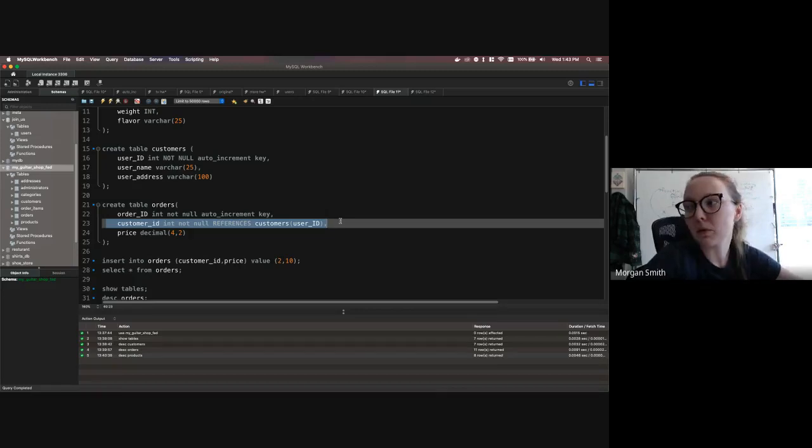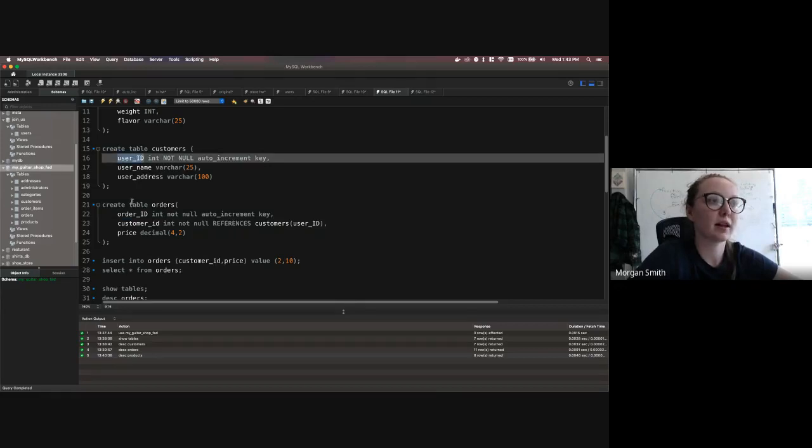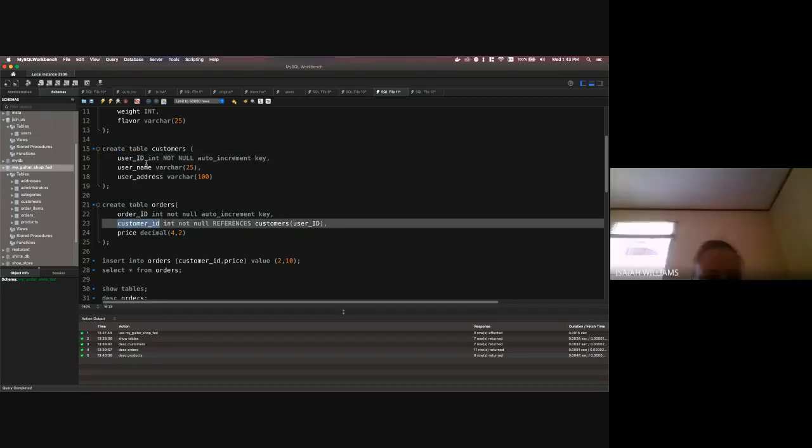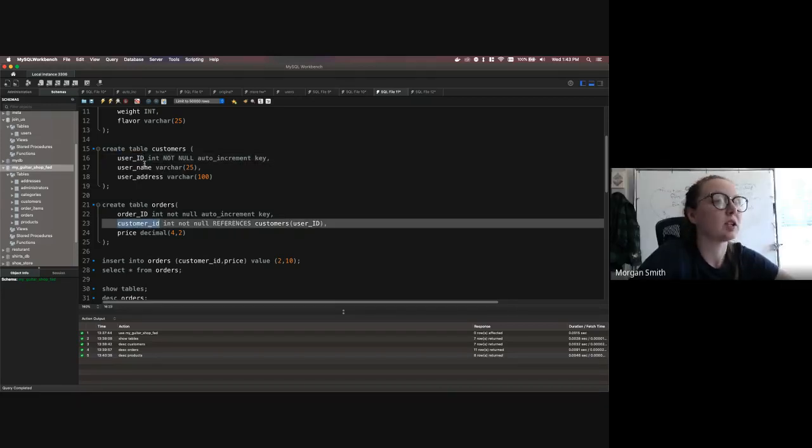This is how we do our foreign key reference, is we say, hey, I would like an ID. And I called it customer ID because that's what it is. And notice these two are not the same name. Why not? Yeah, that's a good question. So it's not confusing. So I want to know if I ask for customer ID that I'm inside the orders table. So you want to name it something that makes sense, and you can name them the same thing because sometimes it makes sense to make them the same name.